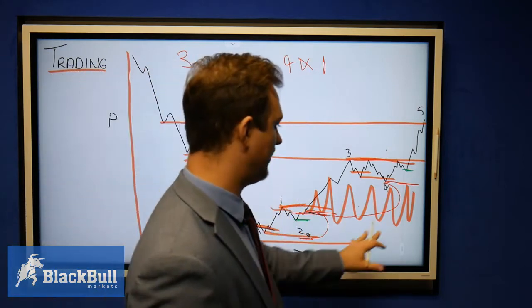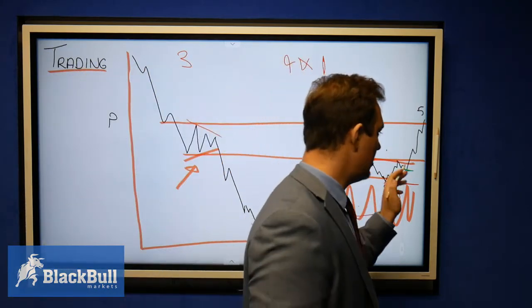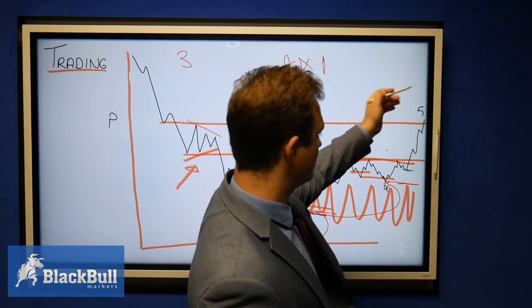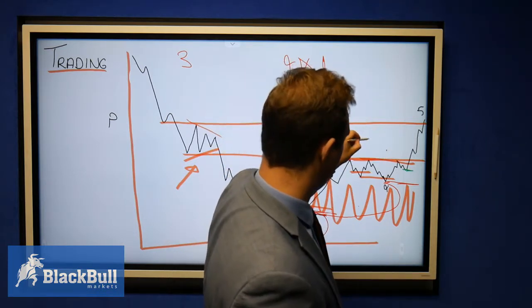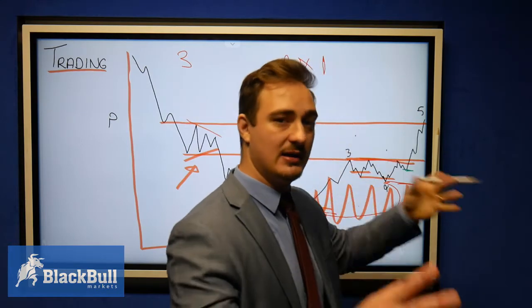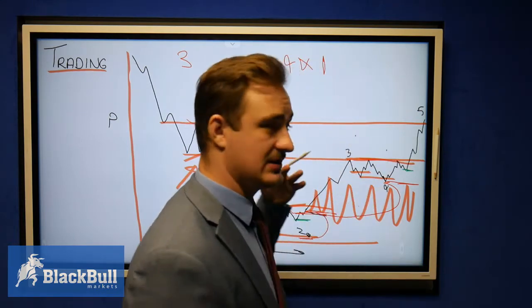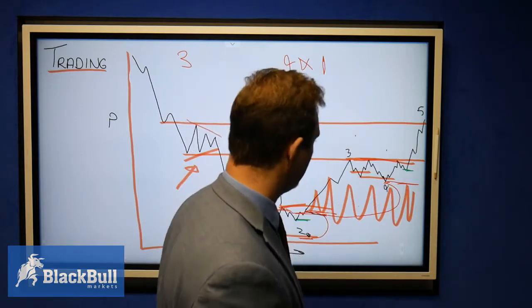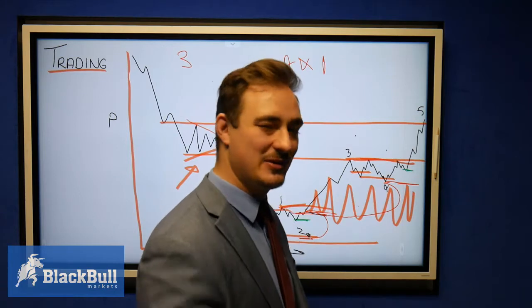We protected ourselves with a stop loss to break even, and we could now look at taking another entry to finish off that 5th wave, and the market moves up. Now that we've seen our internal counts, guys, we need to make sure that we close the trade when the market's given us the opportunity. We can't hold on to this thing forever, okay? Because swap and things will start to calculate, and you always want to make sure you get a little bit of something out of the market.